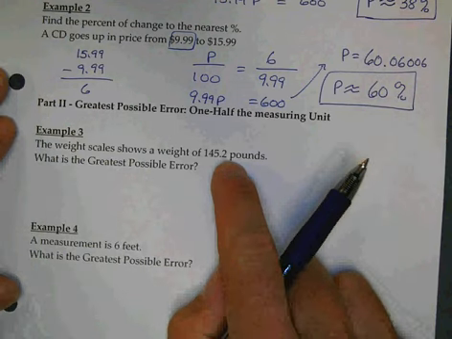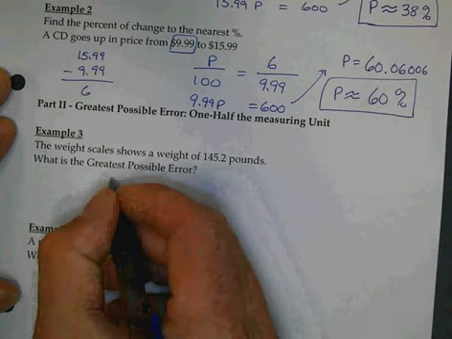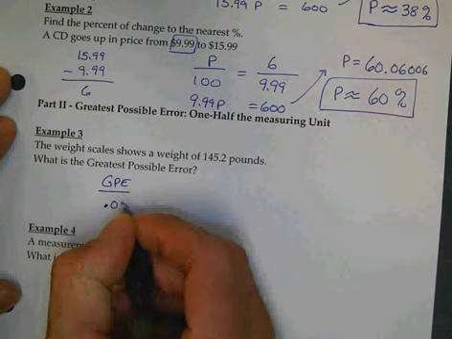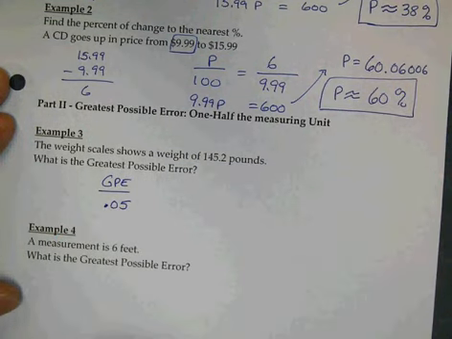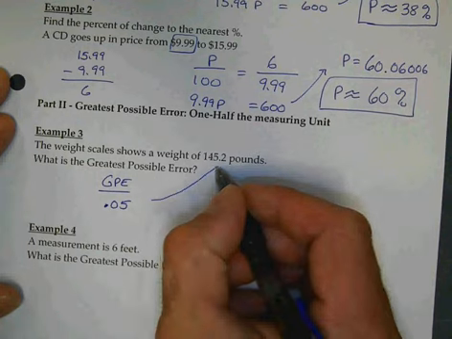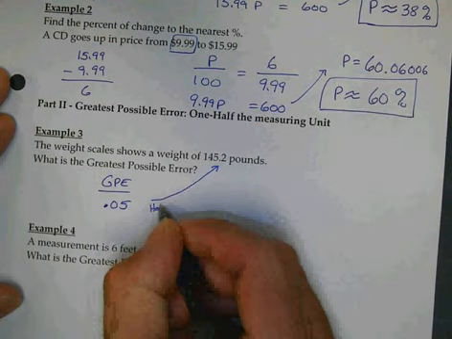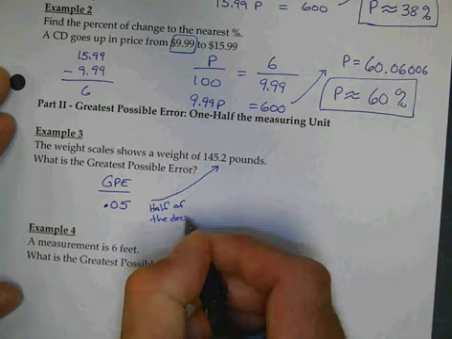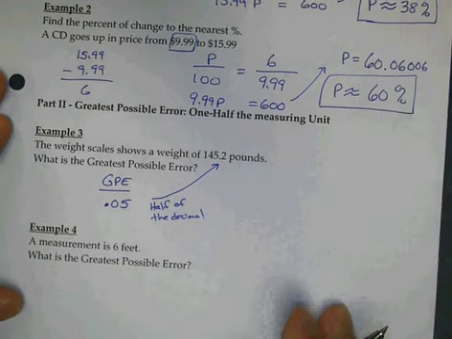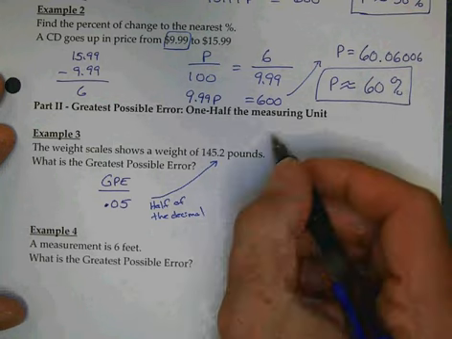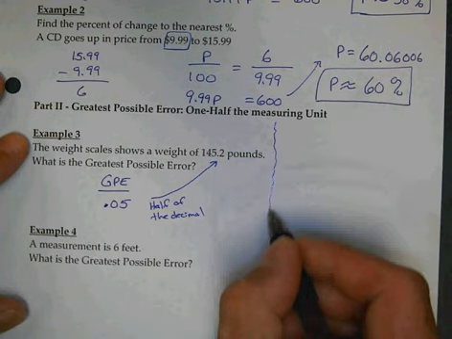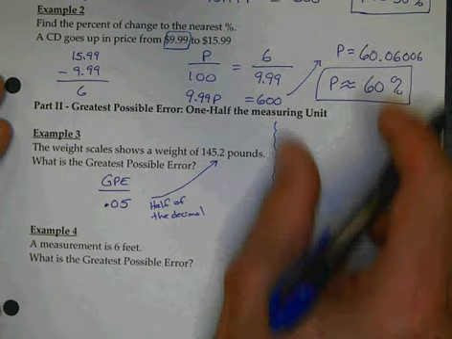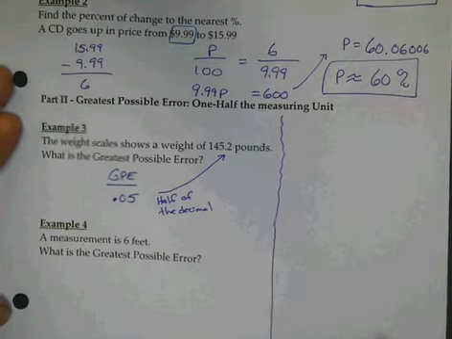And so we call the greatest possible error on this 0.05. All right? It's comparing its half of the decimal. Half of the decimal. So what I want to do is I just want to do a little table here for you in a little sec. After I'm going to do this second example at the bottom, we're going to do a bunch of examples over here to the side, so don't write over on that side.